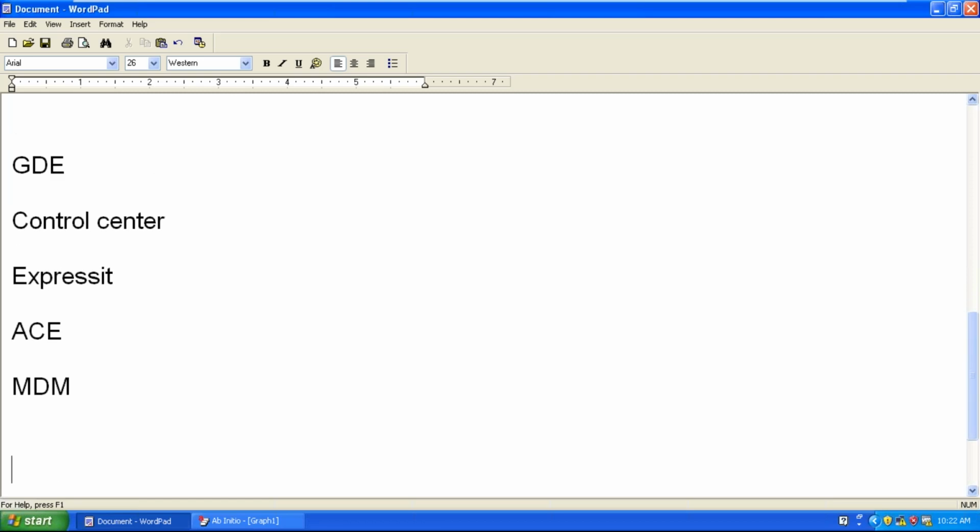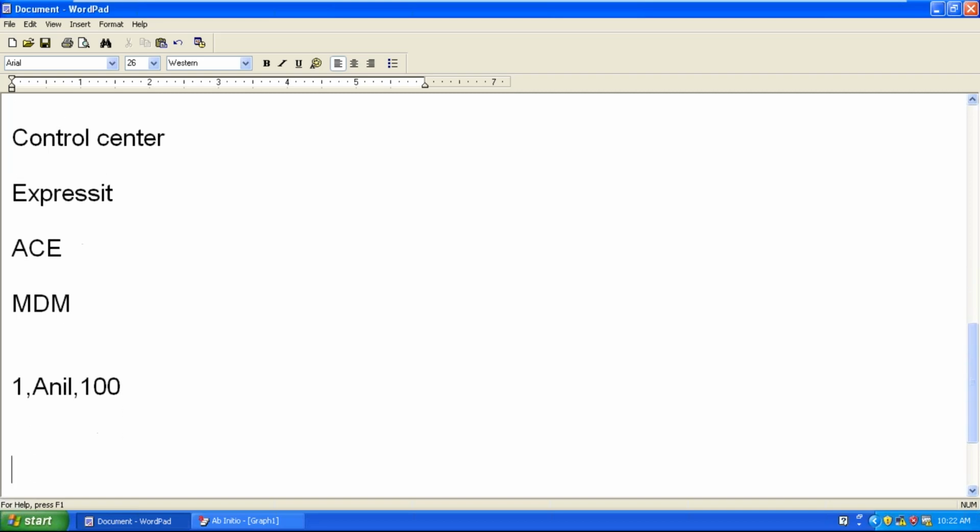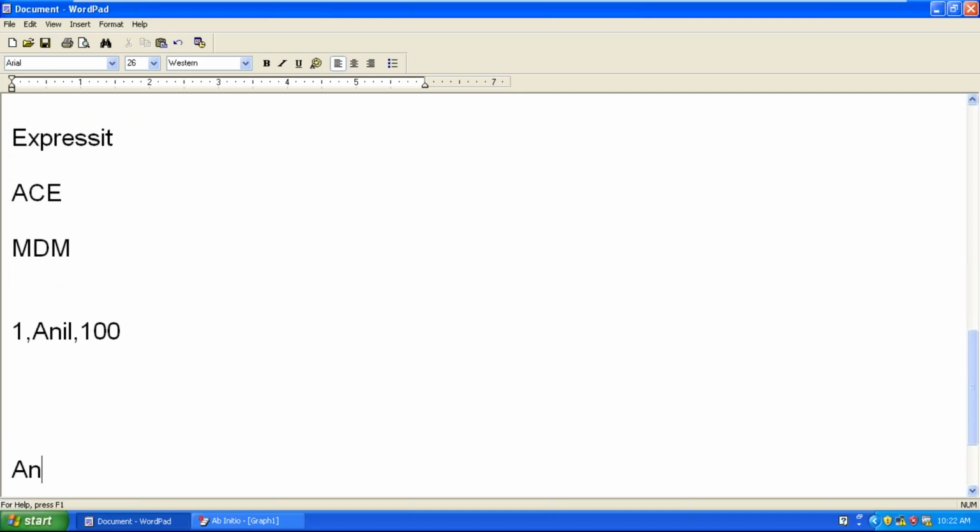Let me think of a data example: 1, Anil, 100. This is my actual data, what I'm expecting, but I have received the data in this other way.